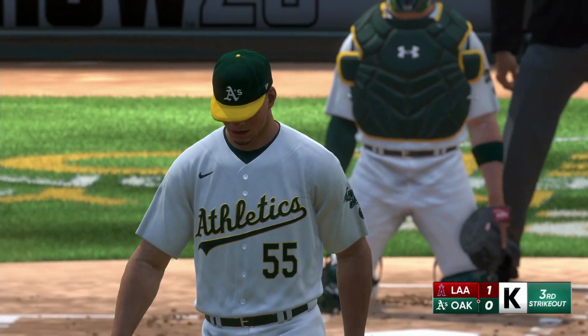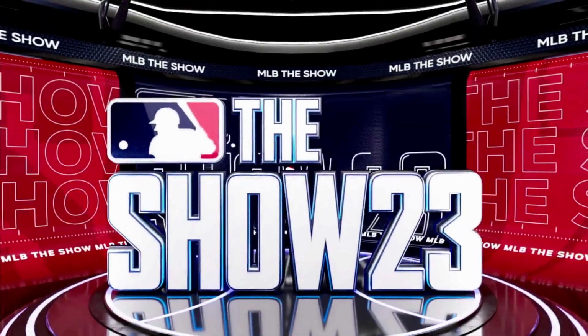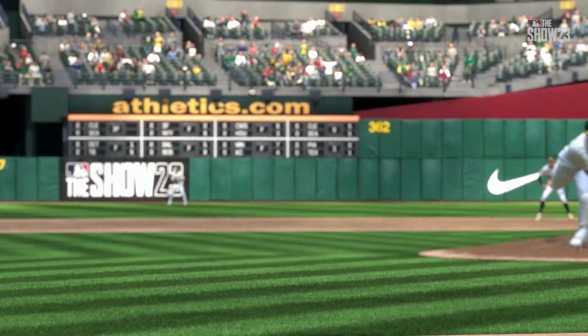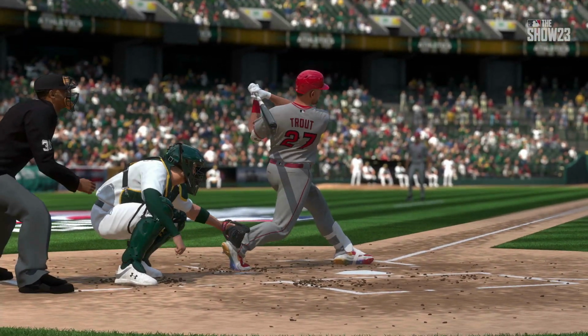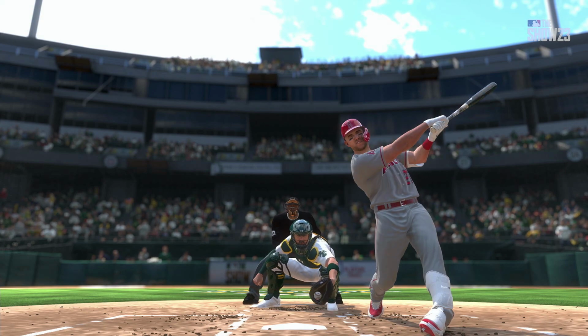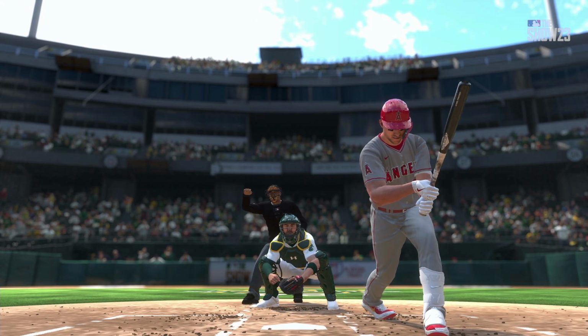And Chris, that's a way to neutralize his speed by keeping him off base. And the defense breathes a sigh of relief because he puts pressure on everyone if he can put the ball in play. But that's how you do it. Keep him off balance, get him out of there, and deal with the next guy.